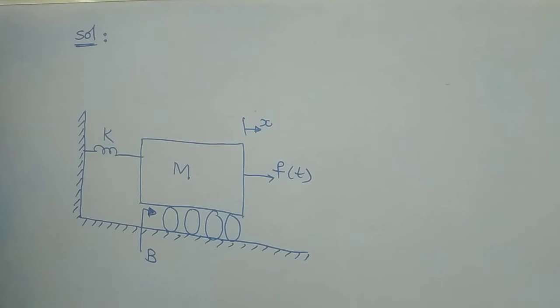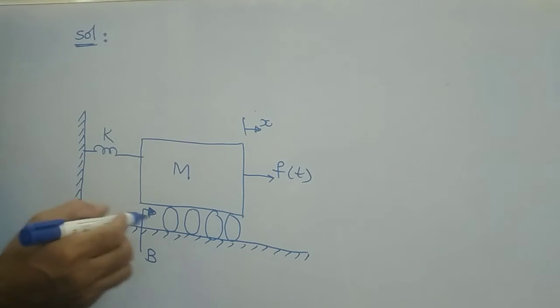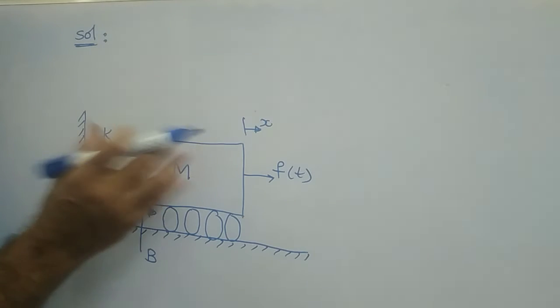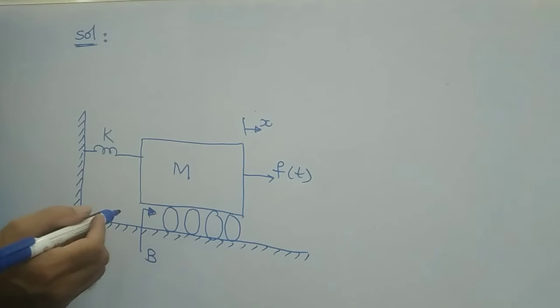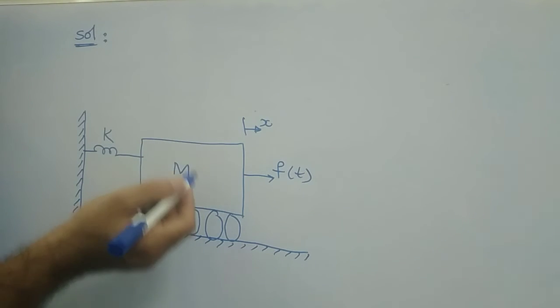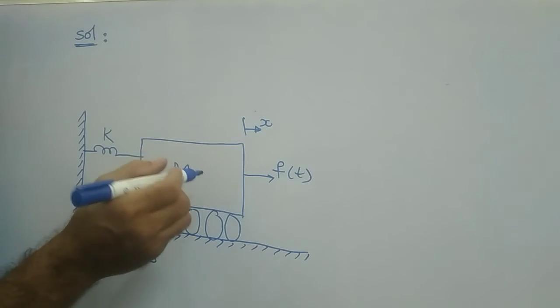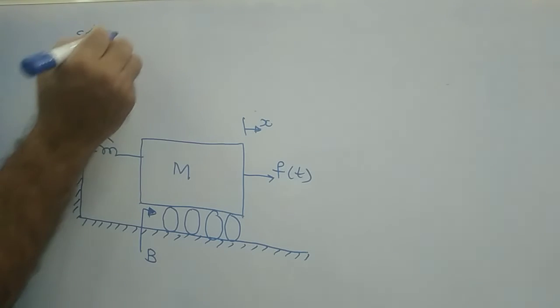In this particular problem, we have only one block, that is M. Therefore, we have one X. So first of all, you write the differential equation for this. So what is the differential equation? It is not required to represent all the free body diagram, because I already explained it in the previous slide. That you already know well. So by knowing that knowledge, now you can directly write the differential equation for this particular block.